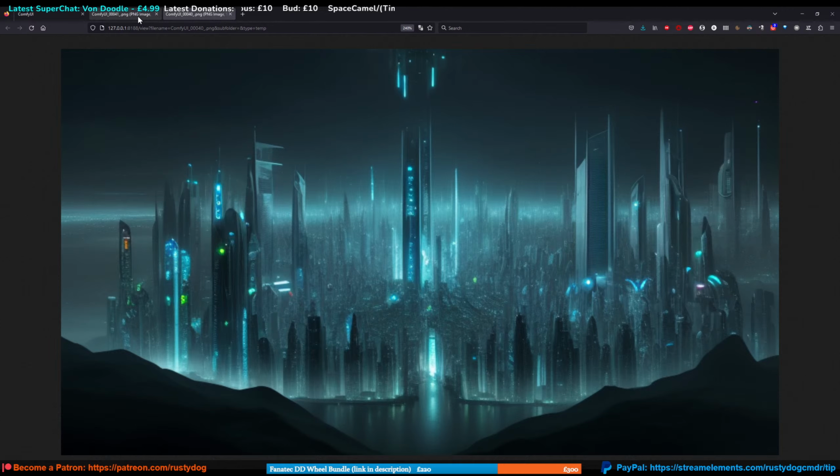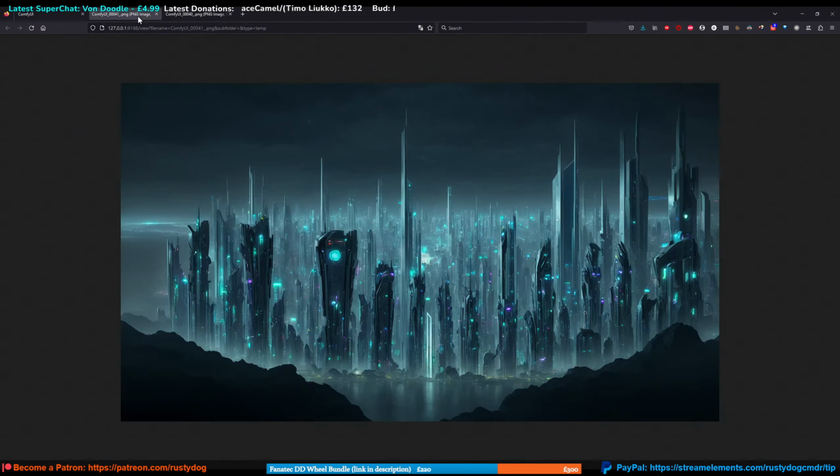Okay, so there's our less sampled image, and there's a bit more. It's the same prompt. Everything is the same. The only thing is there's more AI steps. So you might think if I change it to 50, it's going to get even more detail. But it doesn't really work out that way, because if you take that number up too much, it's going to start distorting things. And it's not going to look too cool.